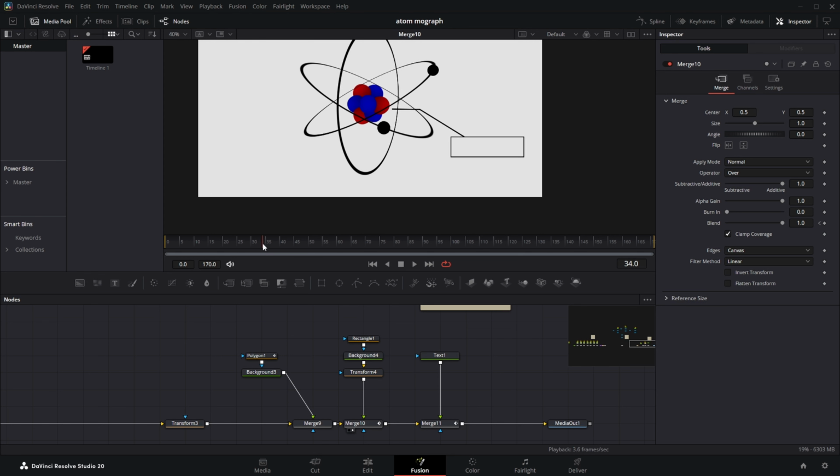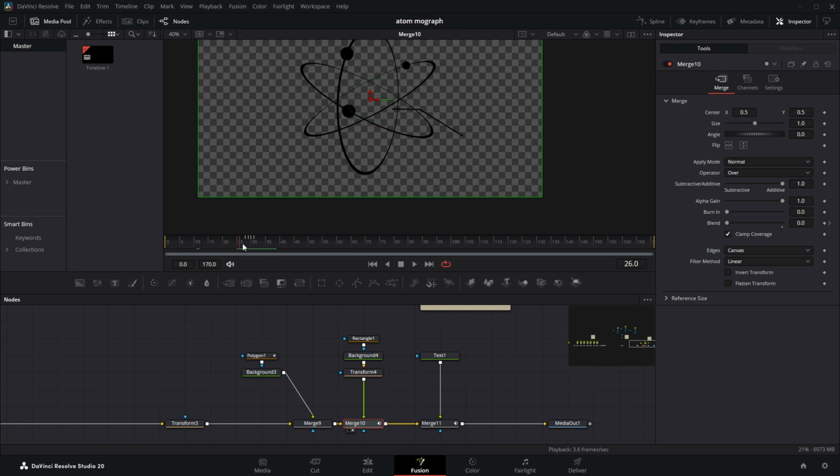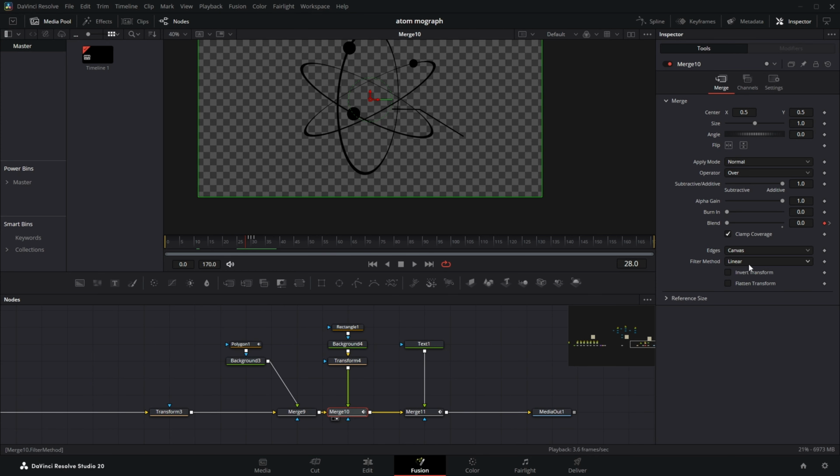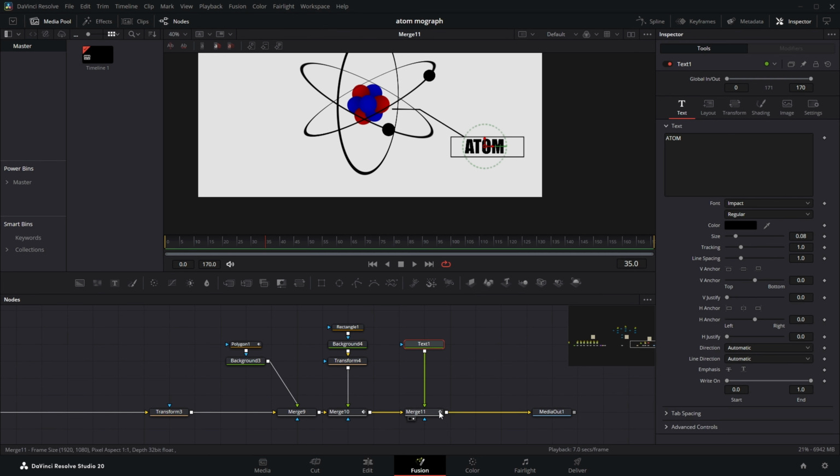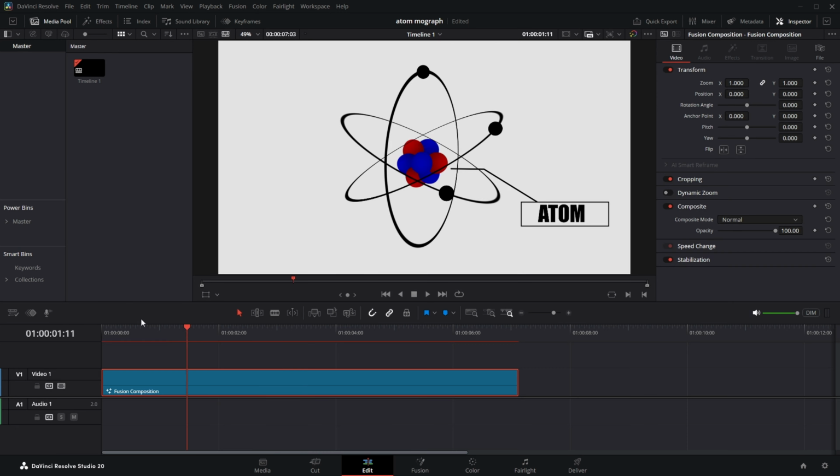Okay. Now you will notice the box doesn't appear until the line reaches. So to do that, I just made a keyframe in the merge node that connects the box to the line and the other composition. And there's a settings called blend. It's basically the opacity. So I made a keyframe at the start that is 0, went a frame forward, made it 1, and another frame made it 0, and then another frame made it 1. So it's kind of flashes, you see that? And for the final thing, I just wrote the word Atom and positioned it in the box, and that's the final look. Hope you guys liked it.